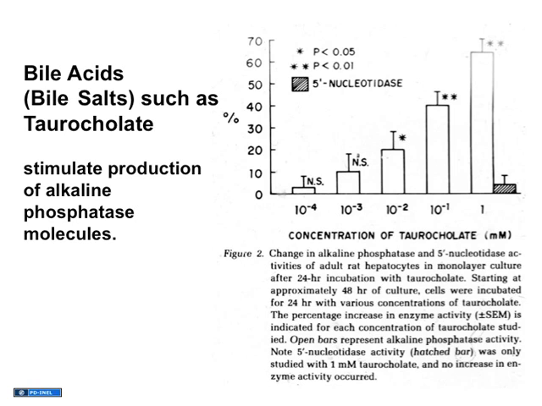Its synthesis goes up when the liver retains bile acids. So when you can't excrete them all and you get more of them stuck in the liver, it makes a lot more alkaline phosphatase. This is just an example of cells in tissue culture exposed to varying amounts of bile acids, and you can see their production of alkaline phosphatase goes way up. So that helps to amplify the signal. That's why this is probably such a sensitive marker.